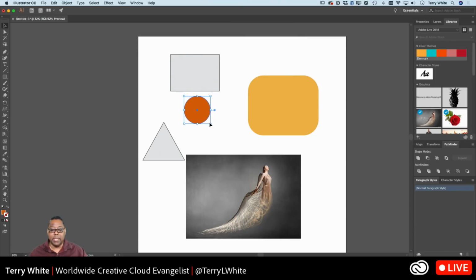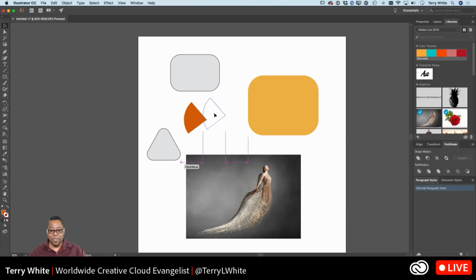You'll notice that instead of the live corners, because it's a circle, it doesn't have corners, I get a new icon. I get this icon that lets me also split this into a pie shape. So I can quickly and easily, when I have live corner capabilities, use them. But when I don't have live corner capabilities, I have the ability to transform the object into a totally different shape. And of course, the other thing that makes Illustrator unique is the Pathfinder and Shape Builder capabilities.